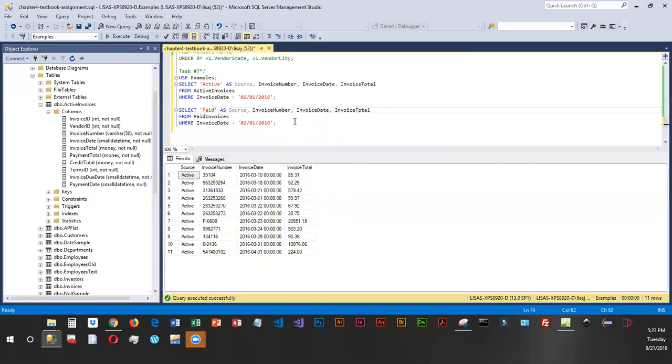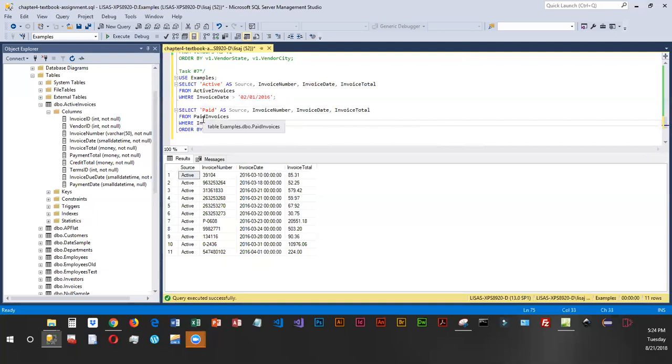And as far as the invoice date filter goes, our where statement is going to be the same. But this time, we're going to sort by invoice total, and we want it in descending order. So let me get rid of the semicolon above that.